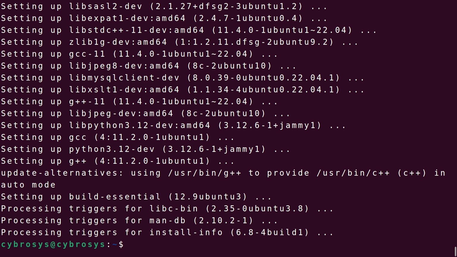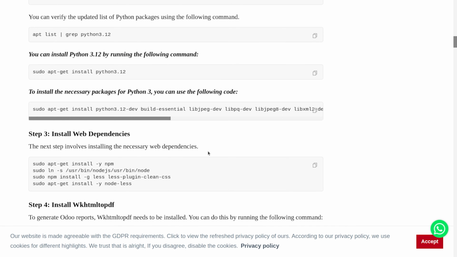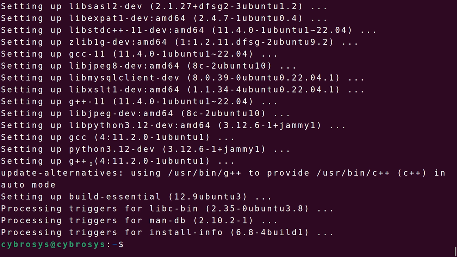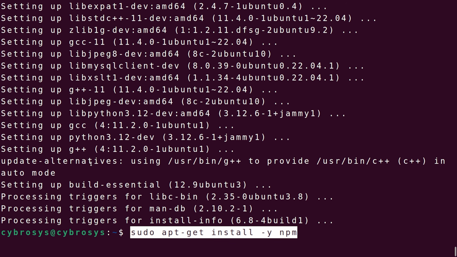So currently we have installed everything, and we can just dive into the blog again. And here you can see that we just need to install web dependencies. So if we want to manage things related to web, we need to go with sudo apt-get install -y npm, and let me choose the code over here, and let's dive into the terminal and press Ctrl-Shift-V and click on enter.